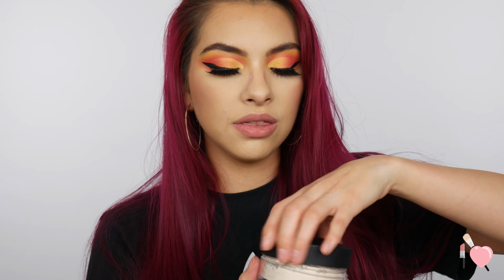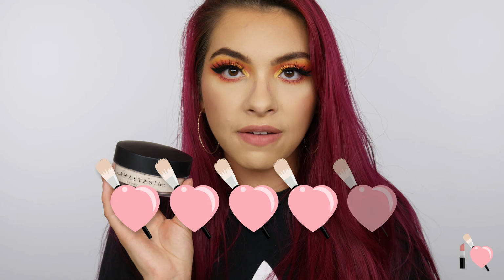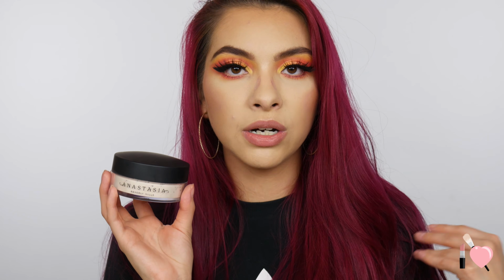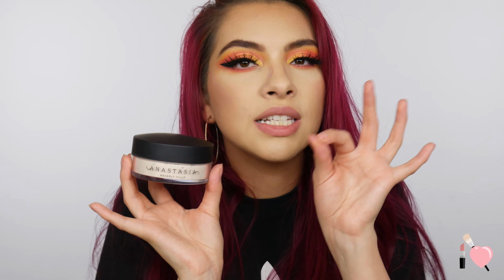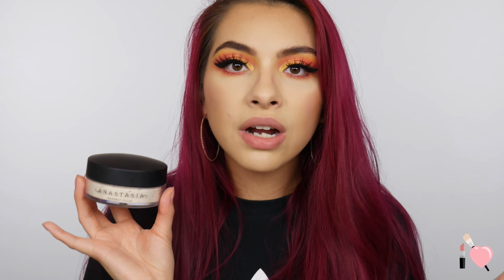Okay, so final thoughts. I'm gonna go ahead and rate the powder a 4 out of 5, just because I do wish it blurred out my pores a little bit better. But other than that, I really liked it. I liked it underneath the eyes. It maybe was just a tad bit dry, but nothing too crazy. I honestly think it's just my under eyes that look like that. So far so good with this.